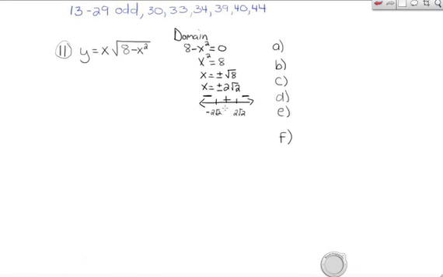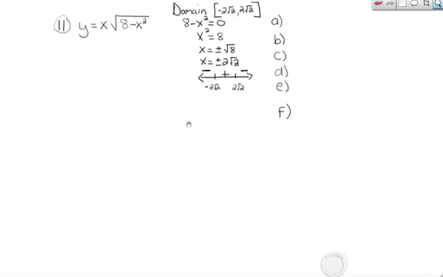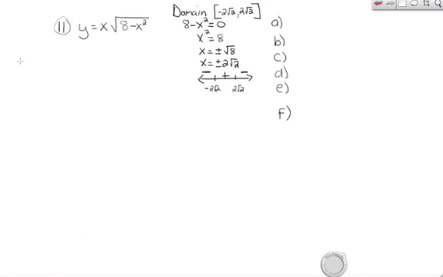So what this tells me is the only values that will work within the square root, and therefore the function, would be the ones between negative 2 root 2 and positive 2 root 2. So that's going to be my domain. And the endpoints are fine, so I need to include those. Alright, now I think we're in for some fun. So let's take the derivative.